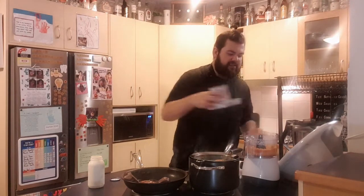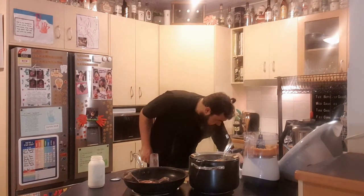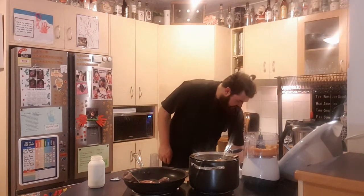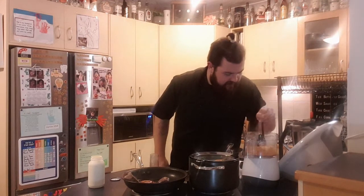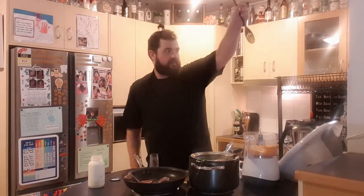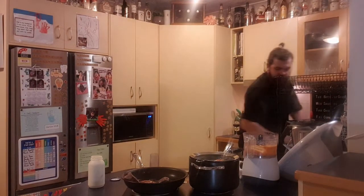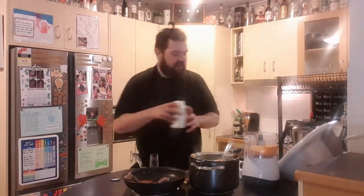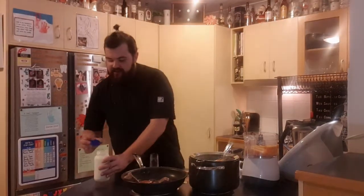Take the lid off, and I'm going to get a spatula. I don't even own a spatula. I did, but I think it broke. A little plastic spoon will do just fine. I'm just going to pull away from the edges a bit, give it a slight mix so that we can combine the stuff on the edge a little bit better. Oh, look at that. Nobody saw it. I'm just going to add a little bit more cream to bring that together.